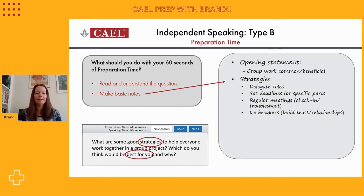project. Icebreakers is another strategy here, and this has to do with getting to know the people that you're working with. So as we get to know one another, I suppose we're more trustworthy of each other, and we're more comfortable reaching out when we've got a question or a problem to share. So this is really all about starting professional relationships.